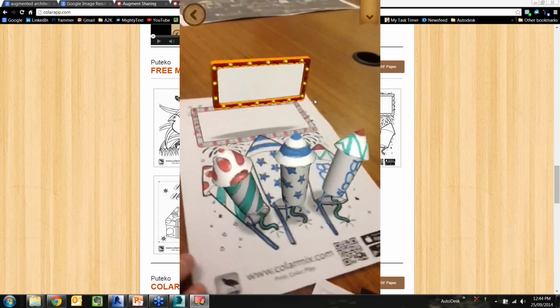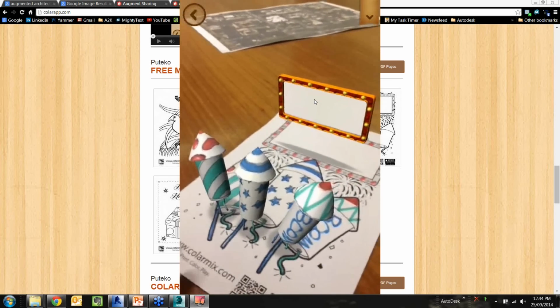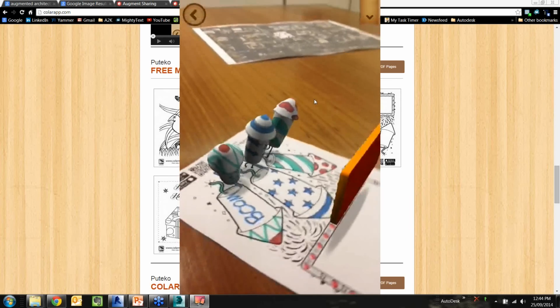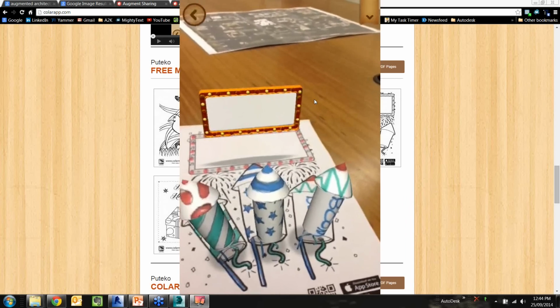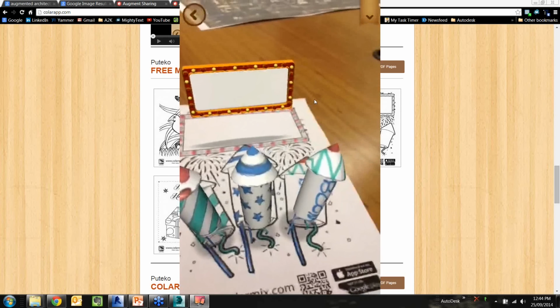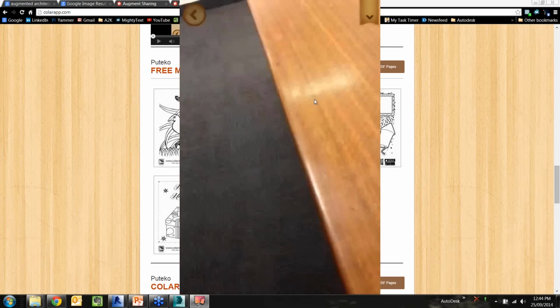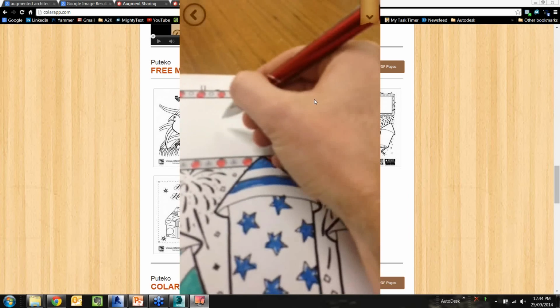In 3D there we can see whatever color scheme the kids have chosen is represented in 3D on the objects, and they really love it. This is a little rocket one. I won't give away the ending just yet. If I hover away from that app, we can do some scribbling on here. Sorry about the jerkiness.